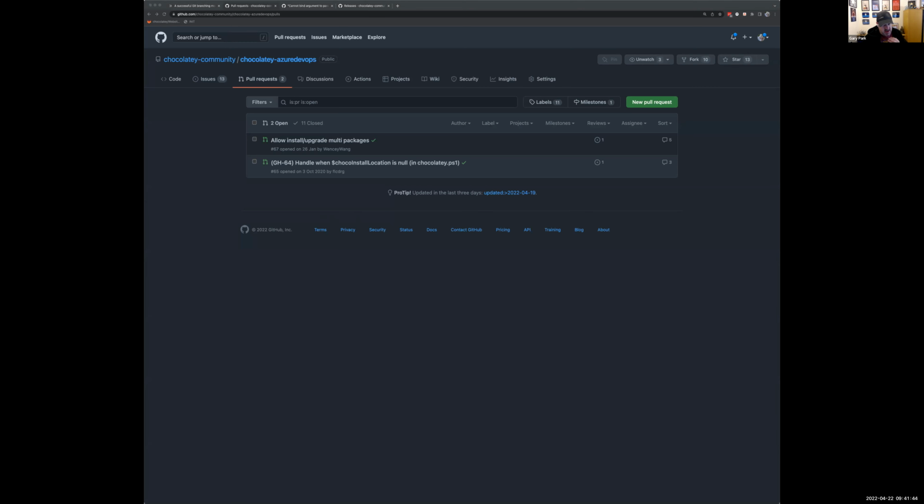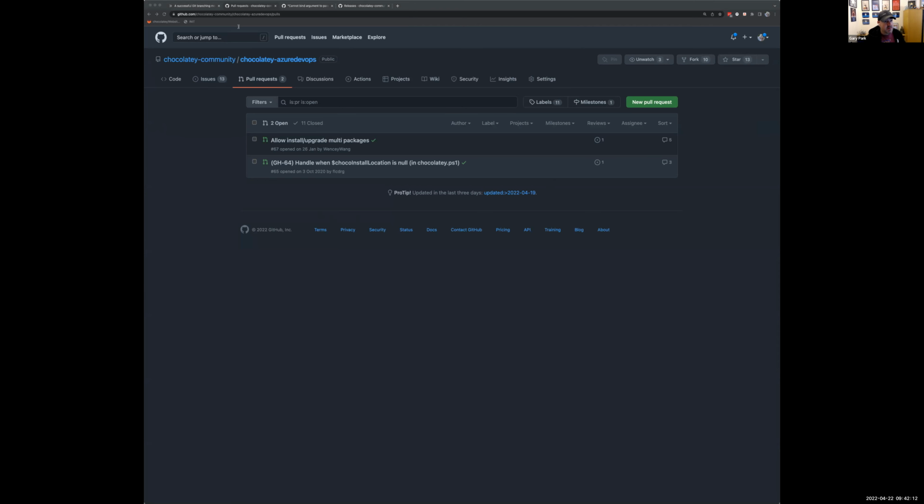I'm going to Control C that. Let me make this a little bit bigger. Let me zoom in a little bit. Let me clear my screen. Let me go to the right repository. Give me 1 second. So we are in GitHub. So cd, organizations, Chocolatey community, and then I don't have the Azure DevOps one, so let me do that.